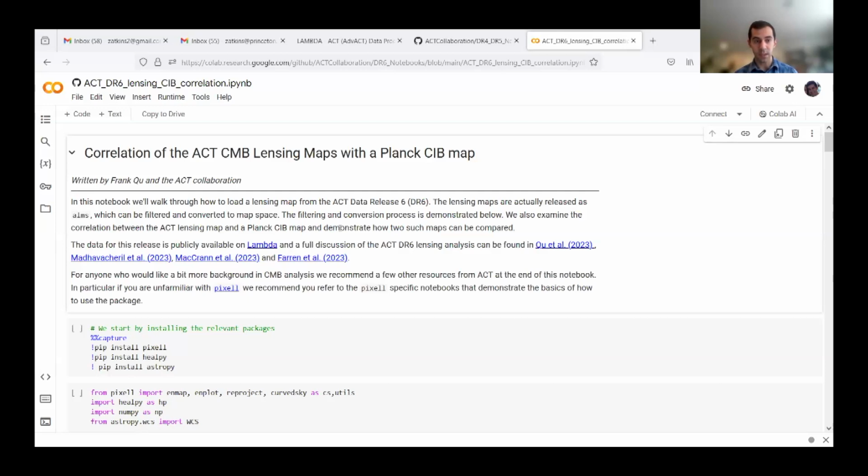This comes with a few limitations. The Colab environment does not have nearly the same computational resources that you'd find on a cluster or even on your laptop. So many of the computations that you'll do as you walk through these notebooks, you'll find to be a bit slower than you might expect. And that's okay. The purpose of these notebooks is really to get you started working with our products and making sure that you understand how you would perform an analysis. But for actually performing your own analysis, you'll want to adapt the code that's presented here and port that over to your own cluster where you'll be able to perform your analysis much faster.